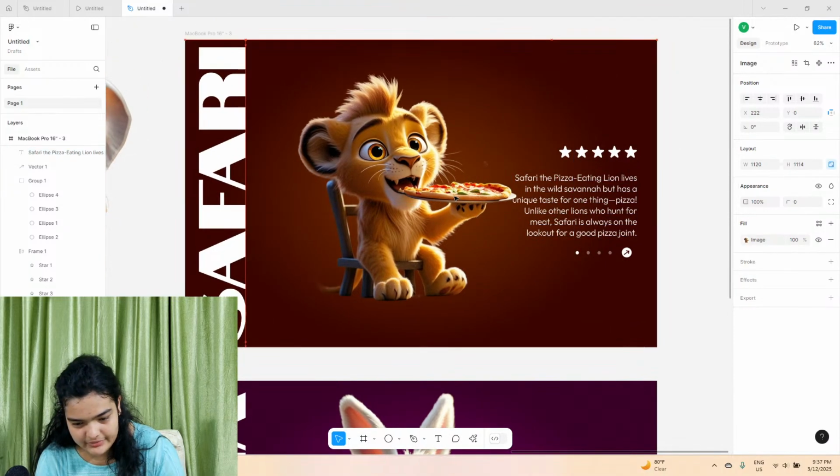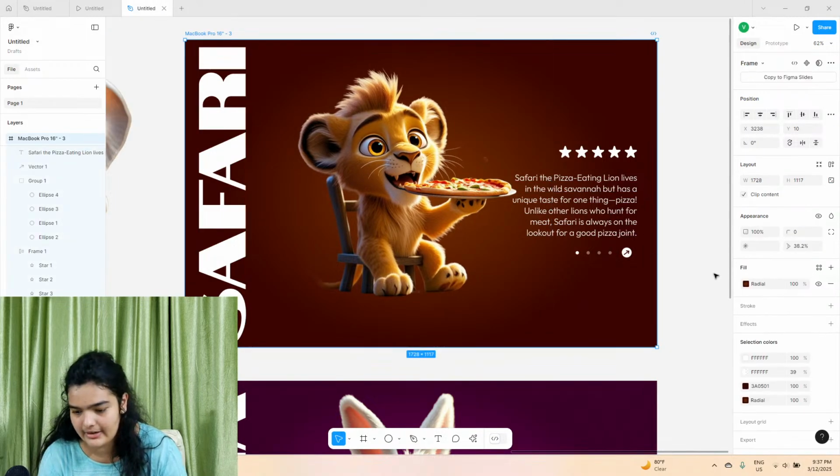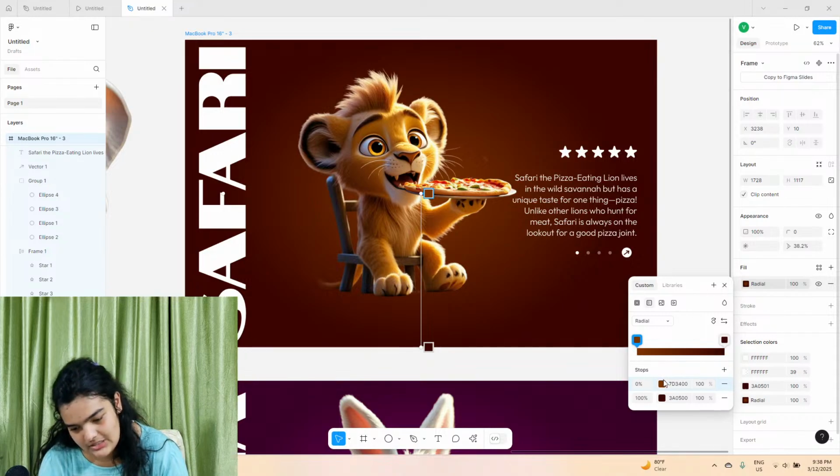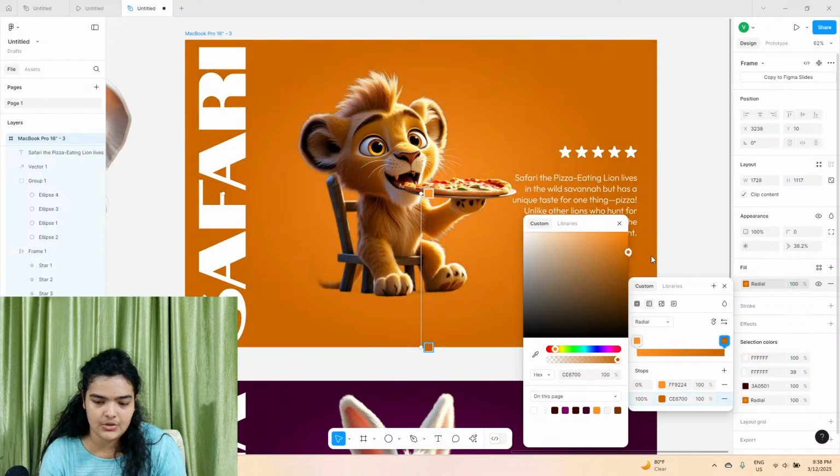I feel like we need to shift this guy just slightly because of the text, and it won't make a lot of difference, which is entirely fine. We're going to change this color in itself to an orange yellow combination, which is very fitting for this use case. Let's just bring it over here.